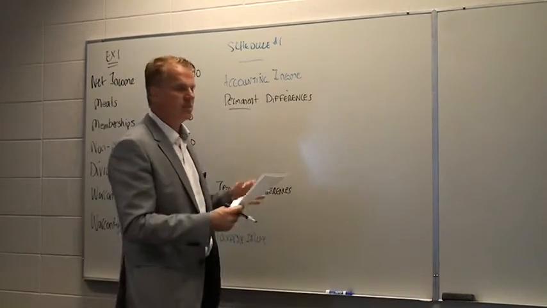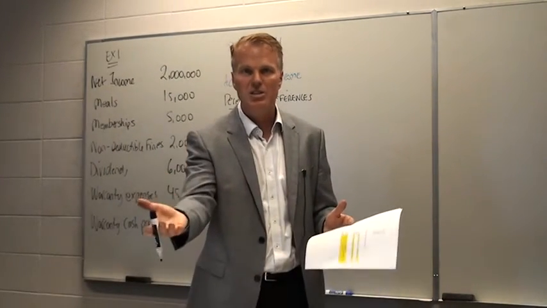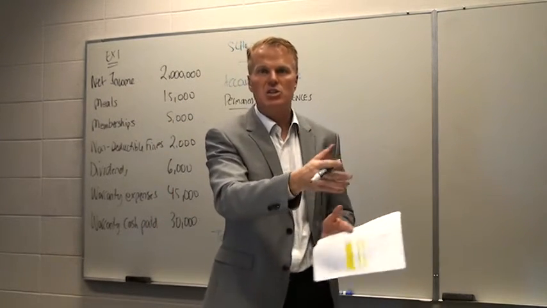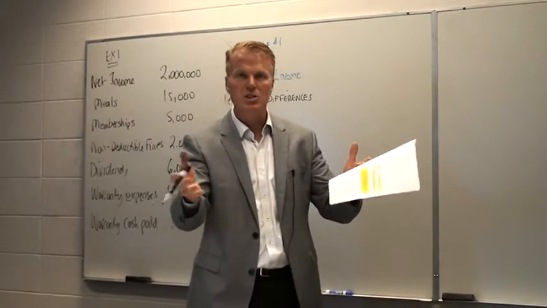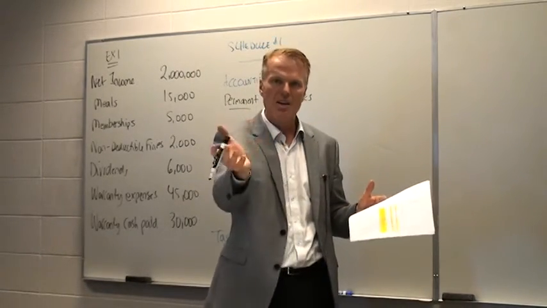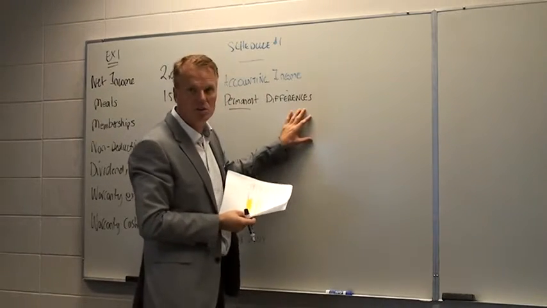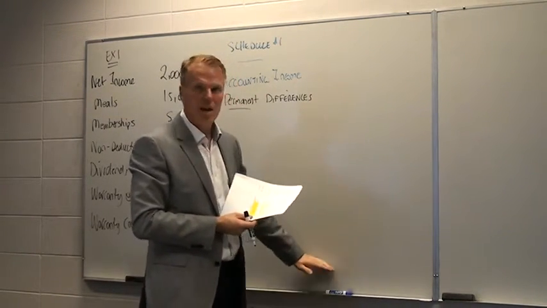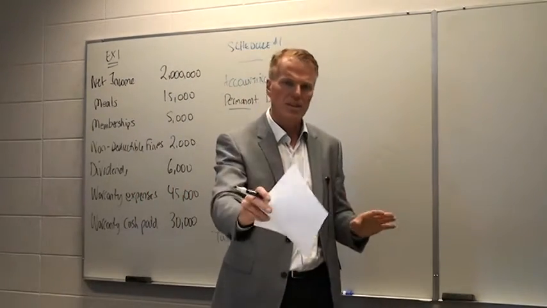The permanent differences. How I like to think about this is that one side, whether it's accounting or it's tax, is a yes, and the other side is the opposite, a no. So it's a permanent, it won't ever reverse. One side says yes, the other side says no. So we have to account for that. Now the nice thing about the permanent differences is we don't do journal entries for any of these. We just put them in here, helps us create and determine our taxable income number. That's it. So we'll start there.